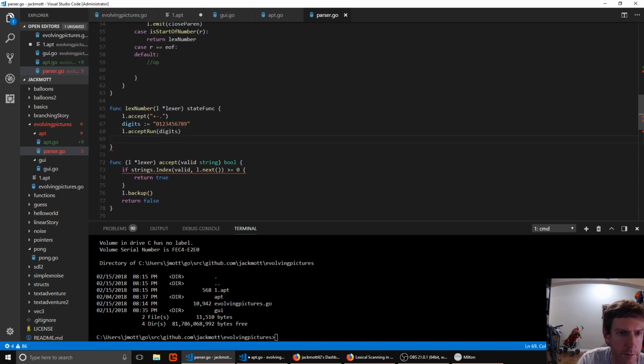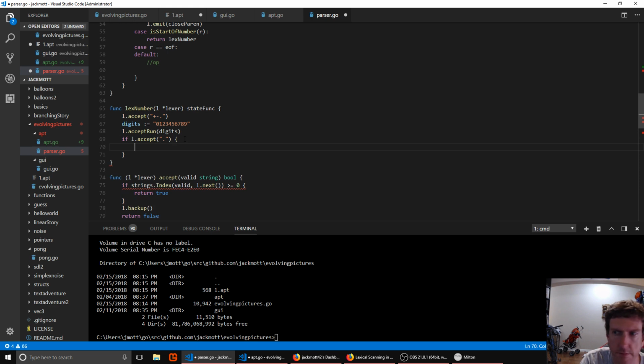Now, because this could be a floating point number, once we've run out of digits to accept, then we will want to see if we can accept a period. And if we do accept a period, if that's what was next, then we pull in digits again, right?